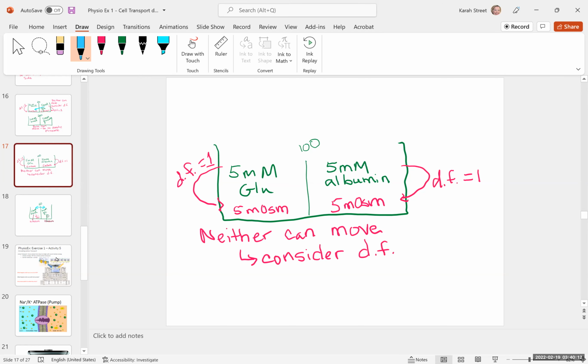There is no difference in the solute concentrations. True, they are very different solutes, but they have the same number of particle count in both of the chambers. So there will not be a net gain nor loss of water between either chambers. No osmotic pressure will be detected.